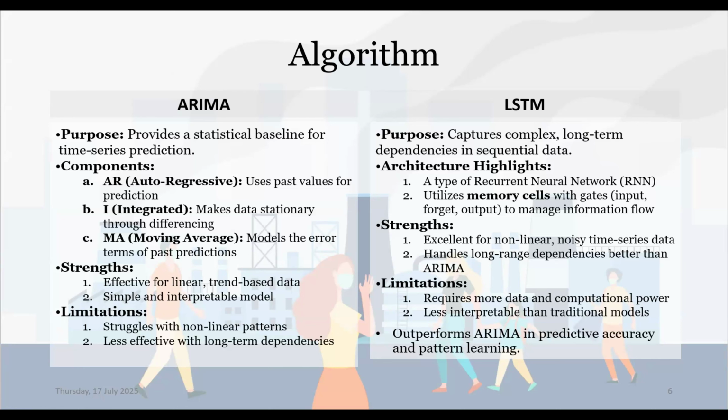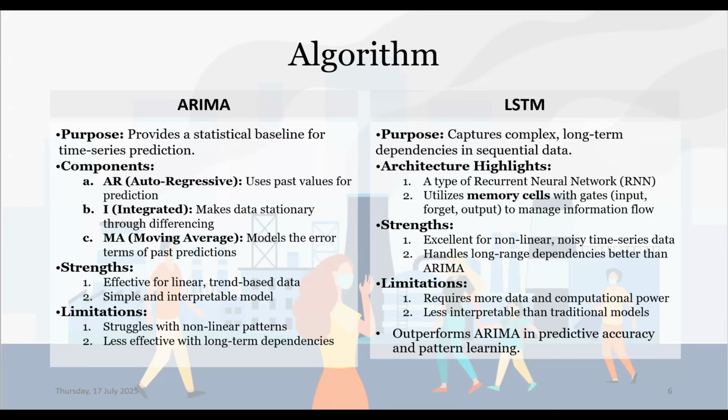The strength of this model is that it is useful for linear and trend-based data, and it is easy to implement. The limitations of this model are that it can only make short-term predictions and is less effective with long-term dependencies. Moreover, the model struggles in working with non-linear patterns.